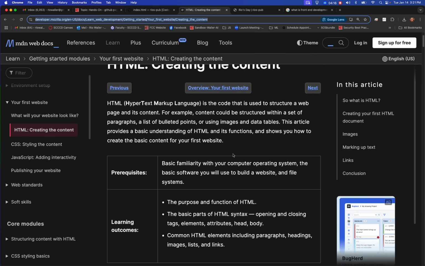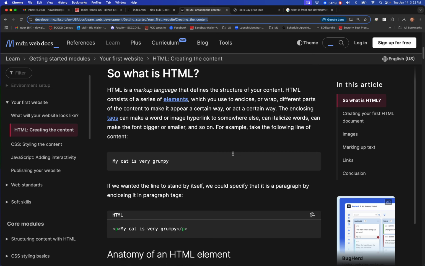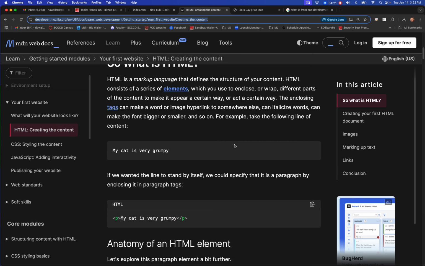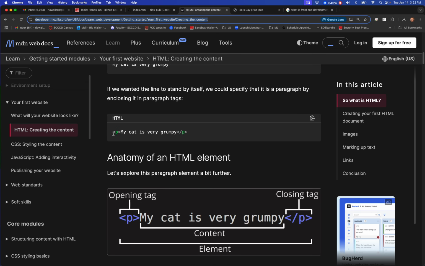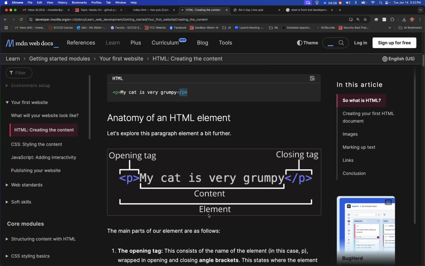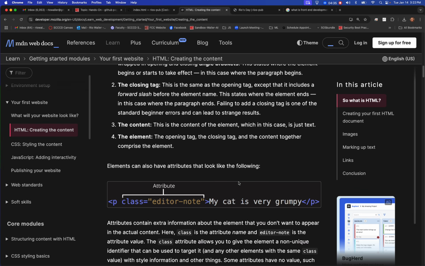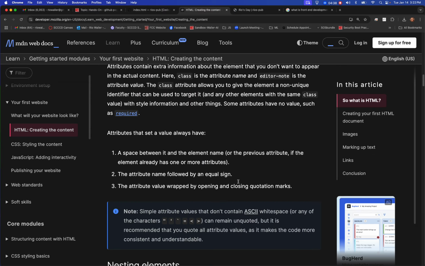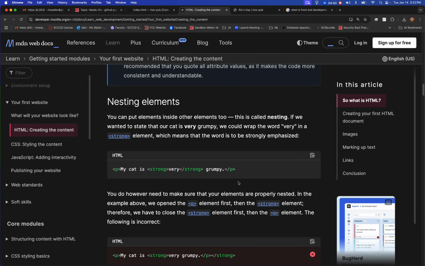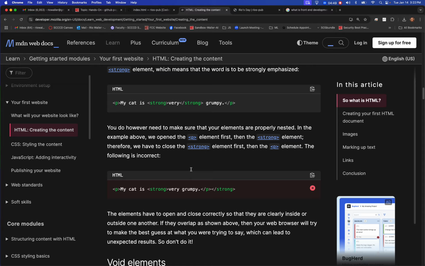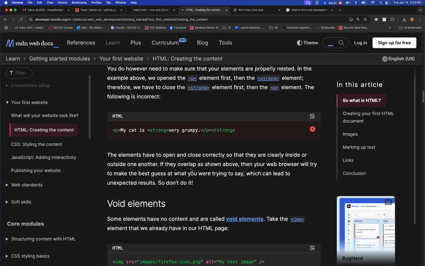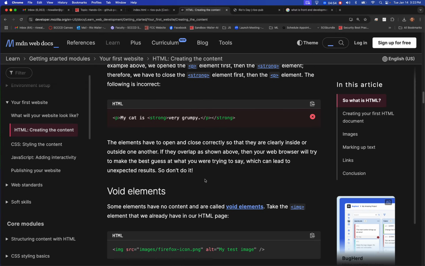So it talks about creating the content. We're going to style. So what is HTML? I've talked about it. It's a markup language, right? It has tags in it. It has beginning tags. It has ending tags, right? So we have the content itself, the element that it's around, right? And then these tags is what you're going to learn as you learn more and more web development, right? Nested elements, very common that you have, and the P is a paragraph tag, and then you have strong, meaning it makes it bold, right? So you just learn how to make these tags then work together, and then you learn how to write CSS to make things look good.